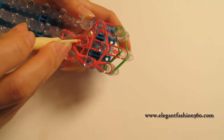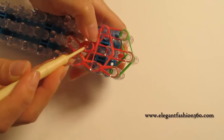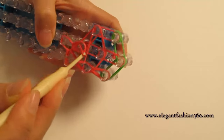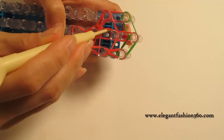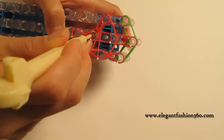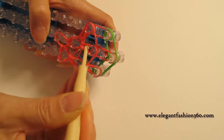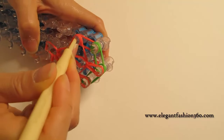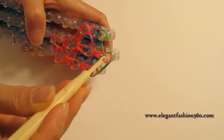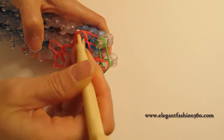And then we come back here to the center. We're going to find the first two bands from here, grab it and hook it back here, from here to here. And next we're going to find these two bands, grab the bottom two, hook it to the next one, bottom two, hook it to the next one, and bottom two. And then we're going to come back here, do the one on your left, bottom two, hook it to the next one.